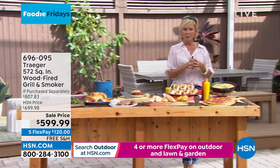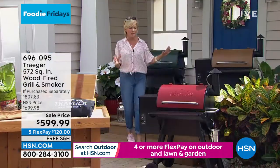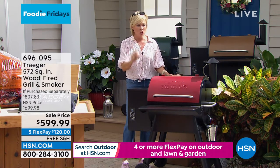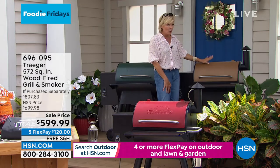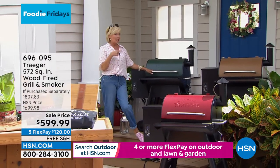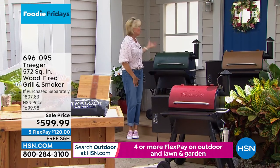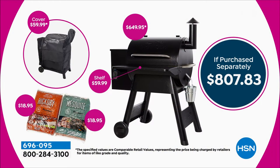Quick update - we've only got a few minutes left and I believe this is their only show all day with us. We have this in three colors. The cinnamon is the most limited - about 200 available. This is called copper and I think this one is stunning - this is the most popular right now, sitting at about 250 available. And we have it in this beautiful pine green - less than 300 available. At $200 off and free delivery for no charge, free shipping for everybody no matter where you are - one payment of $120 on a regular credit card, or $50 now on the HSN card with VIP financing for 12 payments.